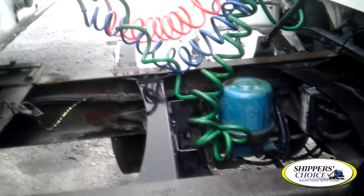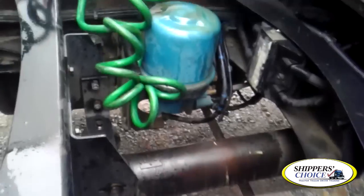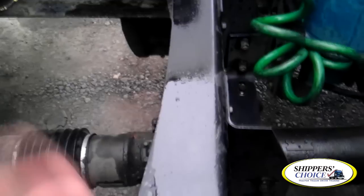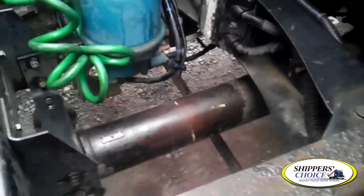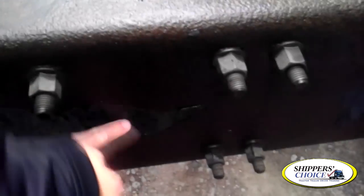If you notice where we're at, we're back here where the airlines, crossmember, driveshaft, and universal joints are. A lot of people go ahead and get this stuff out of the way and then walk around. I'm checking my driveshafts and universal joints — throw an S on the end. They're not cracked, bent, or broken, properly lubricated with no obstructions. Any moving parts on the truck, make sure you say no obstructions — things like rope can get tied up in there. My crossmember frame is not cracked, bent, or broken, no illegal holes or unauthorized welds. Since we already checked the frame up front, it's not necessary to check the frame again back here — just your crossmembers and your rear tractor frame.